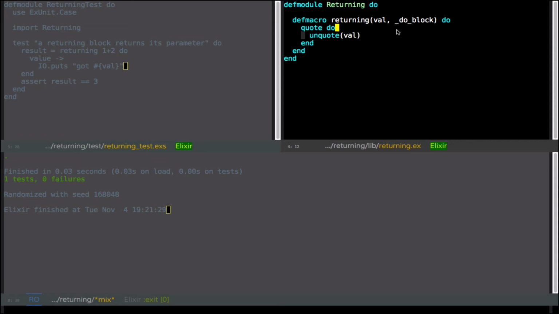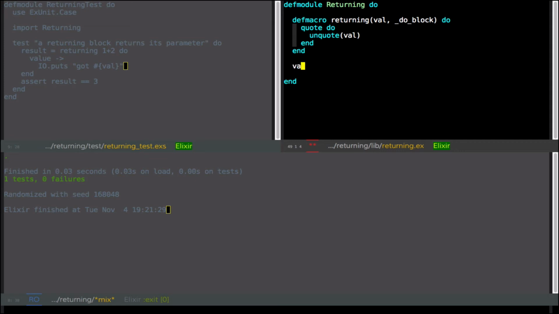And this is where we have to think a bit about what code we want to generate at runtime. Whenever I'm doing a macro like this, what I will typically do is somewhere down here, I will actually sketch out the code that I want my macro to generate. So what I have is a value, and I need to be able to do some kind of pattern matching on that value, and then effectively ignore the result of doing that pattern matching.